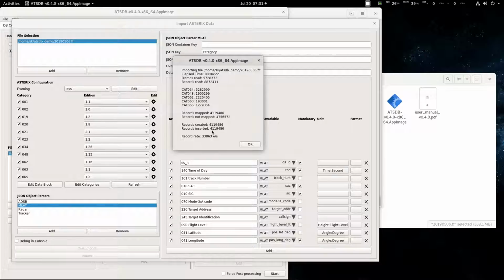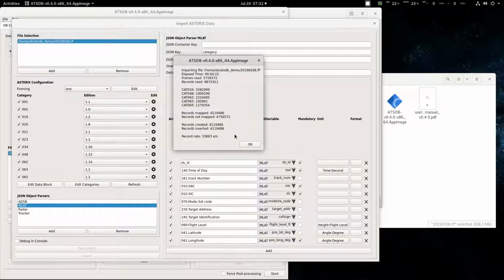So about 4 million target reports have been added to the database with a rate of about 30,000 elements per second. The speed of the machine that you're going to use will vary. Please be aware that the application makes use of multiple cores.